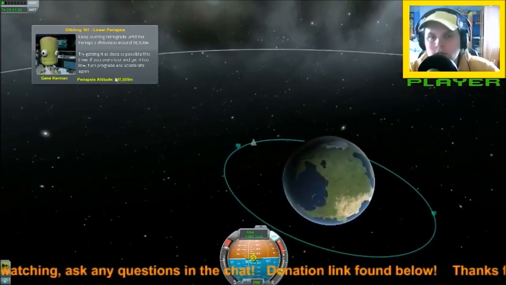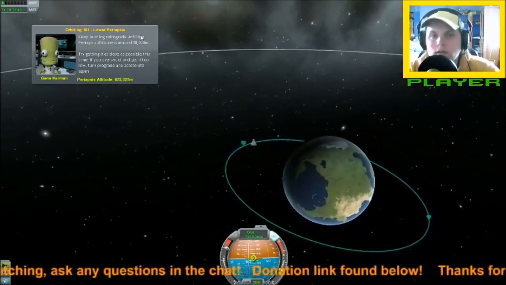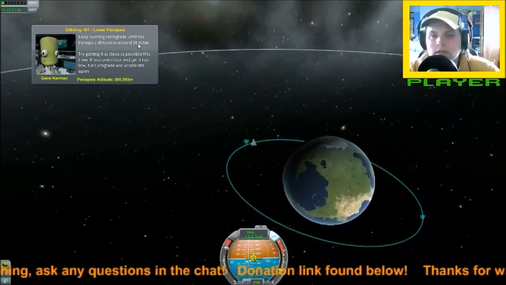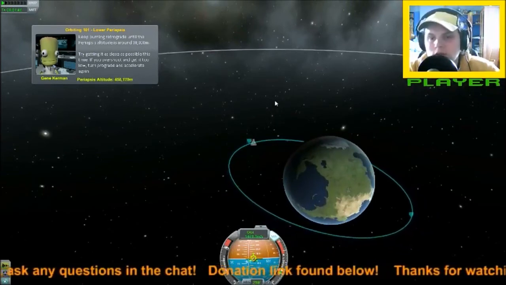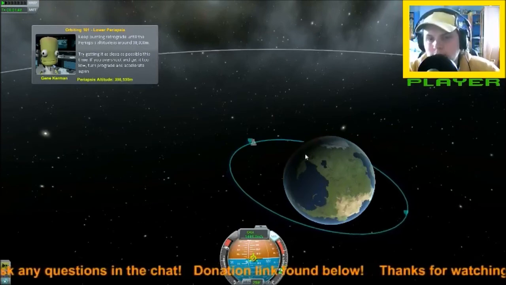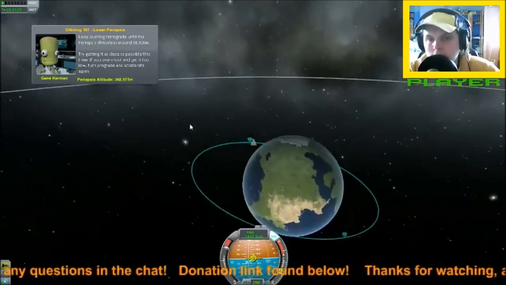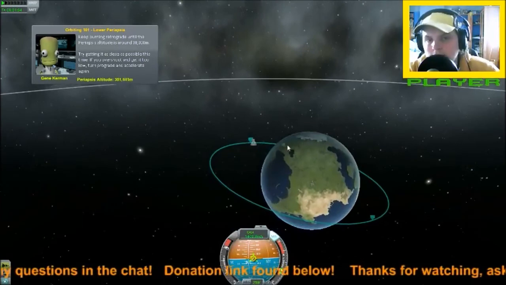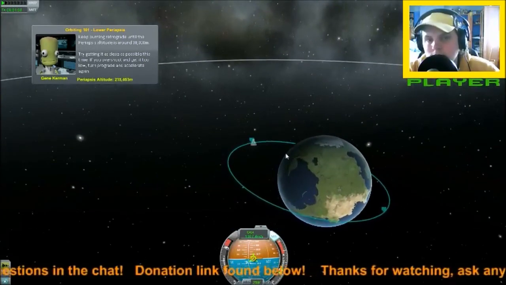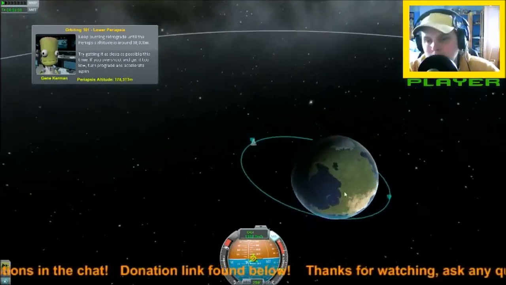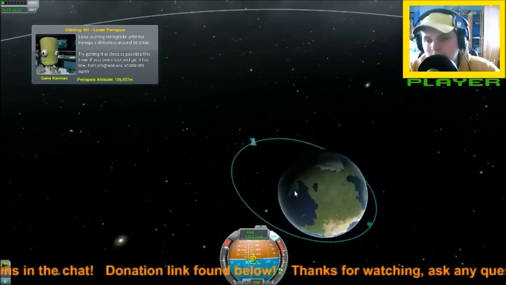So as you see, it goes down now. So it's around 30,000 meters. That's tiny. Oh look, we went halfway around again. So now we're facing backwards, so it slows us down.